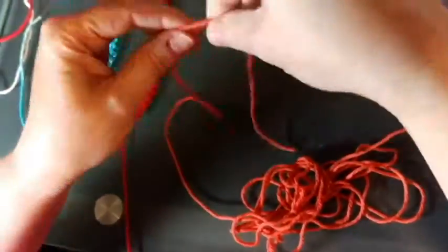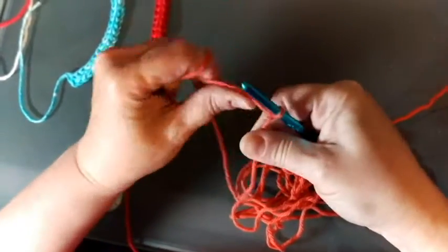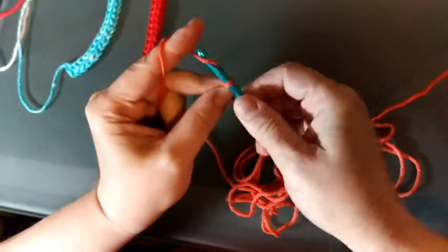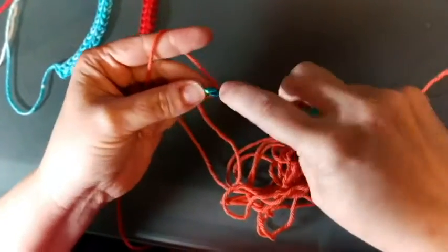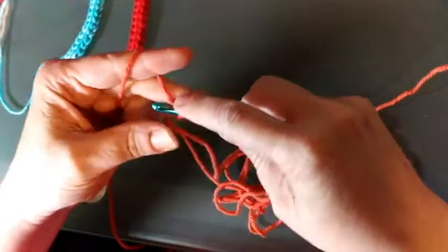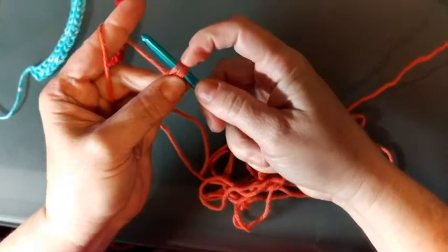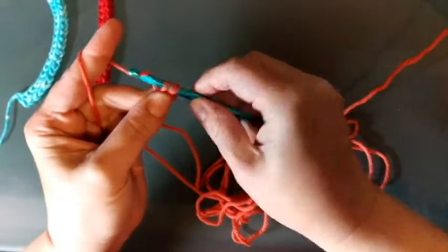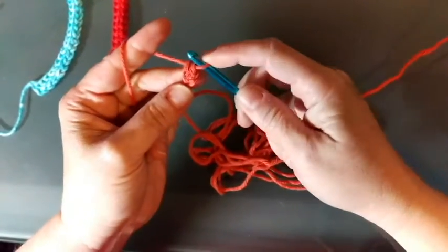You have to start doing this at the very beginning. I do the first one a little tight so I can get a nice loop there that doesn't come out. So chain two, and go into the first stitch. When you pull this out, try to even the tension up, and then angle your hook up a little bit so that you lengthen this stitch. This is where you're going to help straighten that up. Then make sure you keep it longer, and finish your stitch.